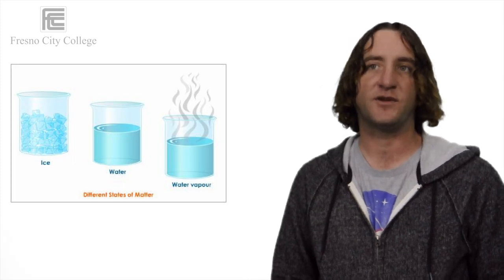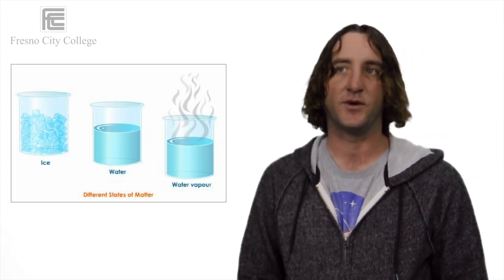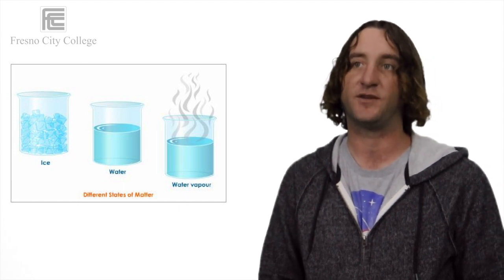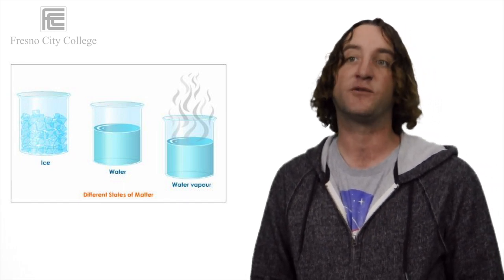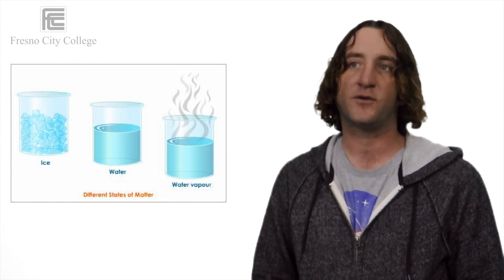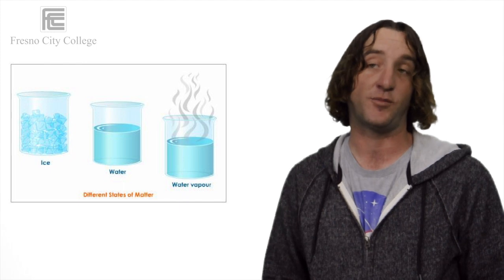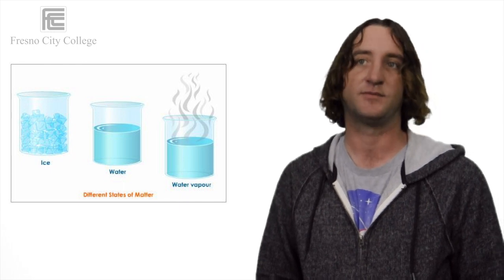Matter consists in three different states: solid, liquid, and gas. The periodic table consists of many elements that are naturally in one of these three states. The states also apply to all compounds. Water is often in liquid state, but it can also be in a gas state as vapor or a solid state as ice.